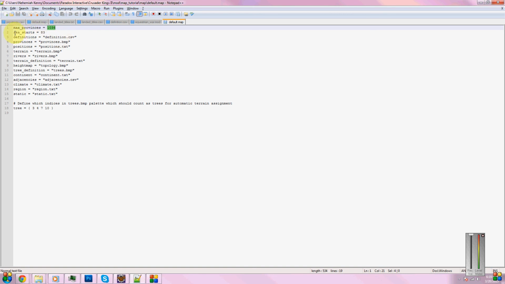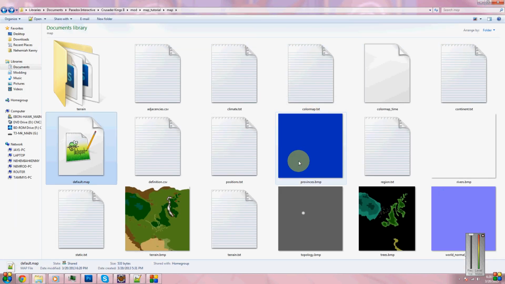Next, you see this next line called C starts. That tells the program at what line the C starts. I'm going to put 2, but I'm not sure what it'll do since we have no C provinces. If it crashes, that'll be the first area I check. I apologize, I've never created a map without C before, so I'm going to put it as 2, because the first province is our giant landmass. 2, it doesn't exist, so I don't know. We'll see.